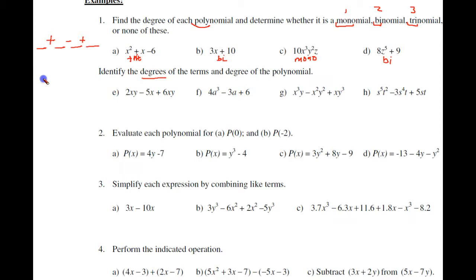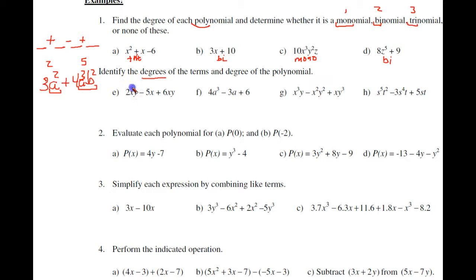Now, degree of a term. We say a degree of a term would be like 3a to the second plus 4a squared, a cubed, let's make that b to the second. So two terms, and the degree relates to the sum of the exponents on the variable. So here this term has just 2, a degree of 2. This one has a 3 and a 2, so the sum of them, the degree of this term is 5.